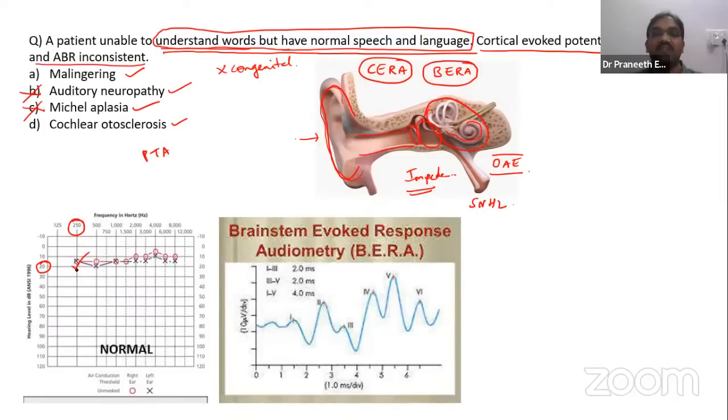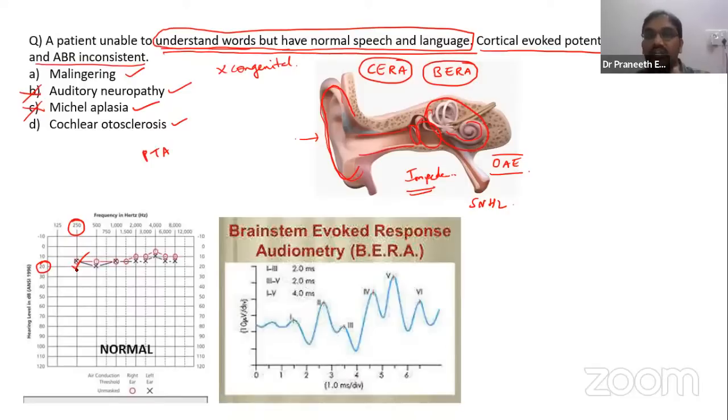So the patient will say that whenever you give that particular tone, a pure tone, a single frequency sound, to a patient, and you ask whether he is able to hear it or not, he will lift his hand to show that he is able to hear, right? That means the result of this test depends on the responses given by the patient. So it is a subjective test, not objective. This test depends on the responses given by the patient. So you are understanding the point here. What is the difference between subjective and objective?